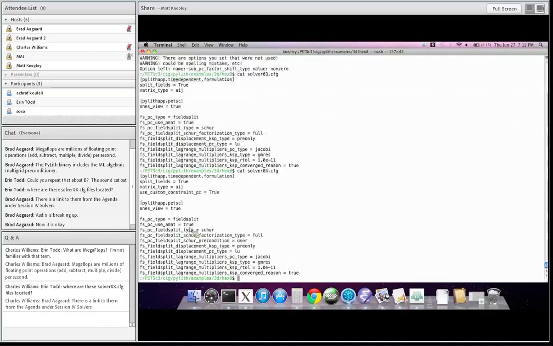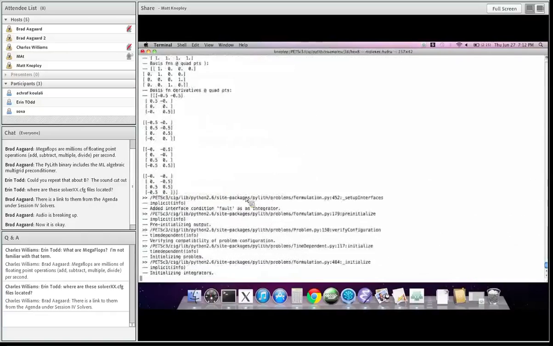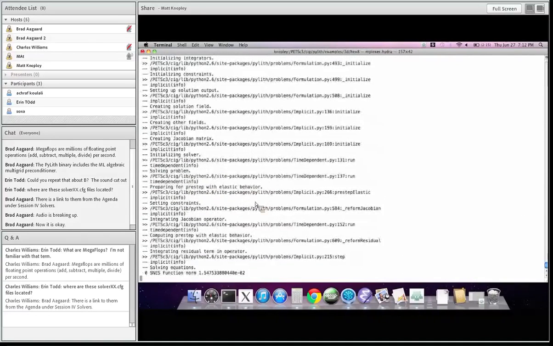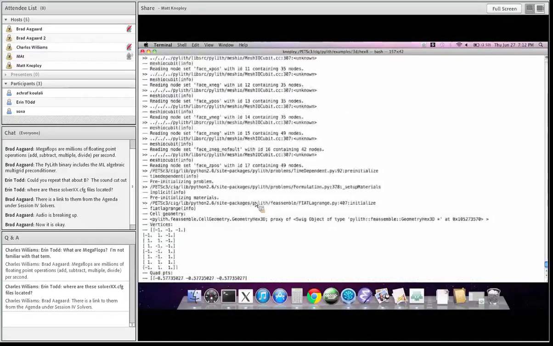We have also given it for the nonlinear problem, so it tells us when it converged. So you can get a lot of information out flexibly. Now let's look at improving this. One way we could go is to use an effective preconditioner for the Schur complement. And so we're going to use our custom constraint preconditioner.